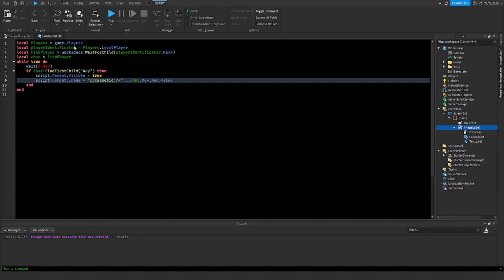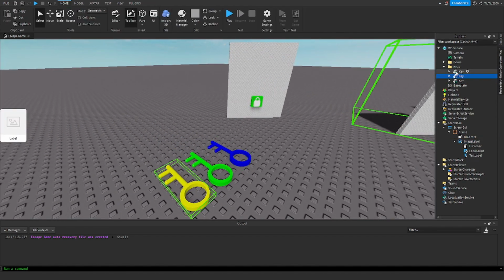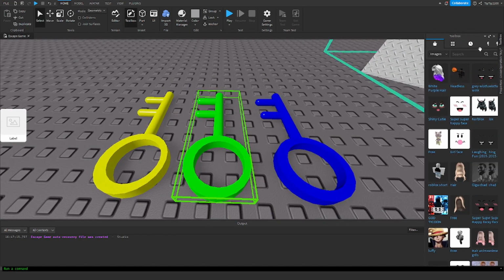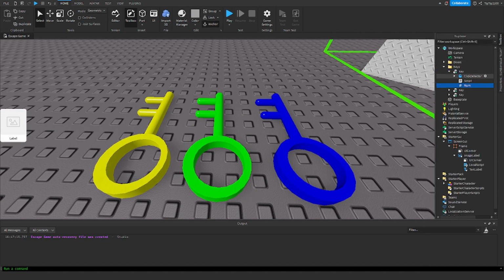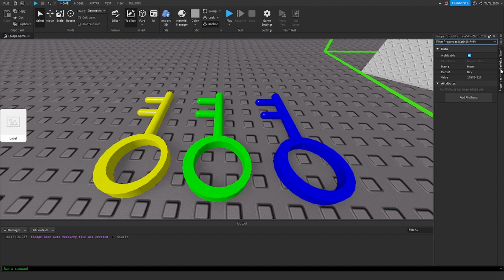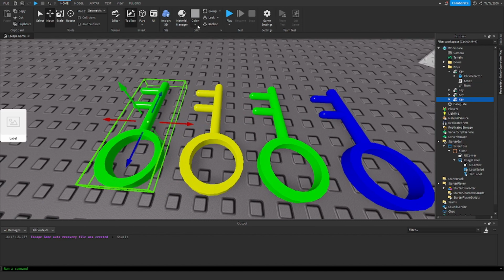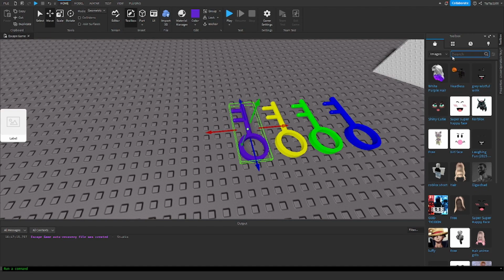If you check inside the keys, you are going to find three parts, unions, called Keys, and inside there's going to be a number. For this one, I searched for a green key image and took this one. I took only the numbers and put them inside the number value. If you want, for example, a purple key, I'm going to search purple key.